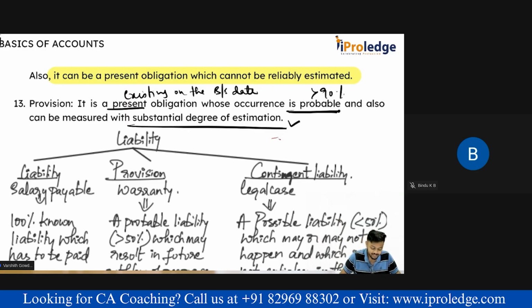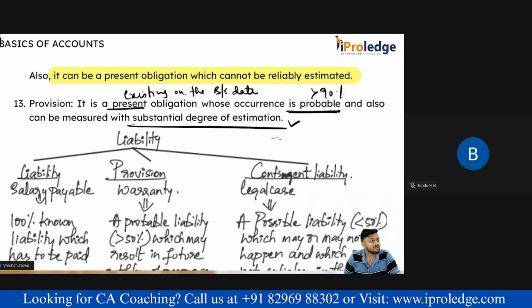Now, what was I telling? I was talking about provision. The provision for doubtful debts is what? As per the conservatism concept, you are foreseeing the loss. What loss? You are thinking that next year one of our debtors can become bad. That's why today itself you are booking it. You are creating that loss today. Provision. Is this a liability? Then all of you are telling it is an example of provision.